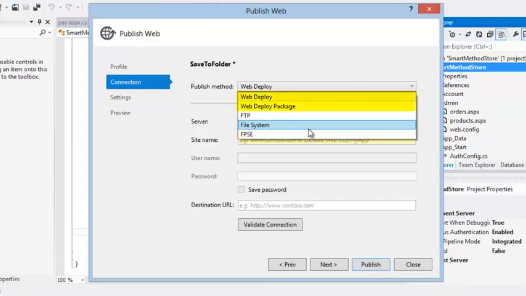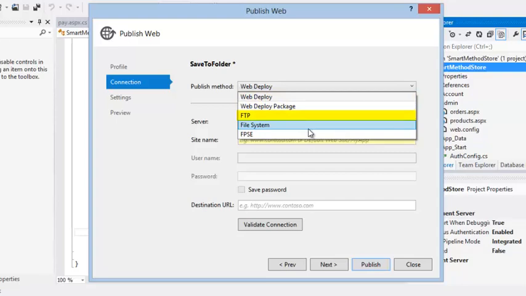Web Deploy publishes your site directly to a web server. Web Deploy isn't supported by every web host, but your host should be able to supply the required settings if they support it. FTP is the most common way of connecting to remote web servers.